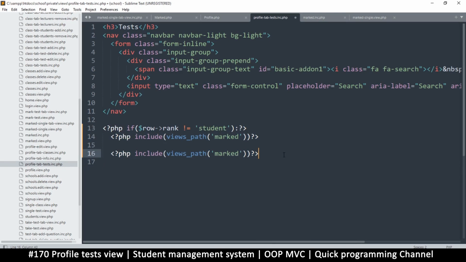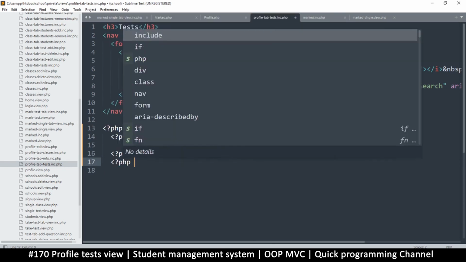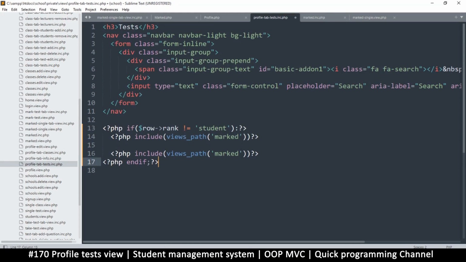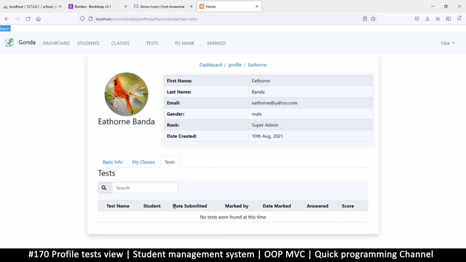Let me close my end if statement and copy this and do an else as usual. Okay, so if the rank of the row is a student, oops, then we show tests. No, we show marked. And then if it's not a student, we show tests. So in this case, we shouldn't see all this marked by, we should see a different thing here.